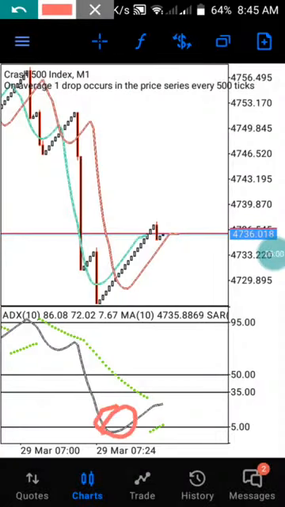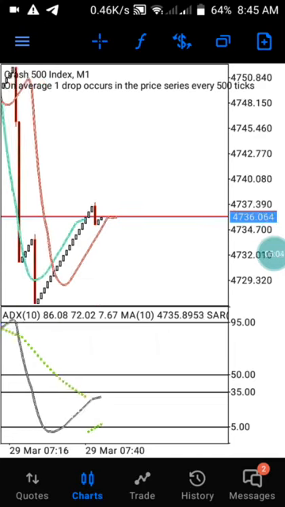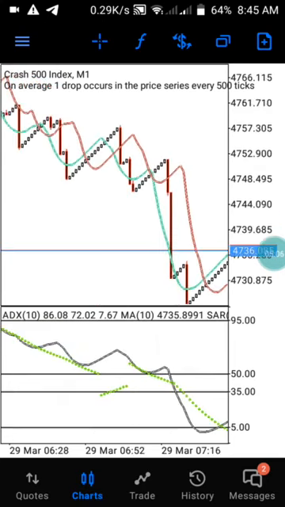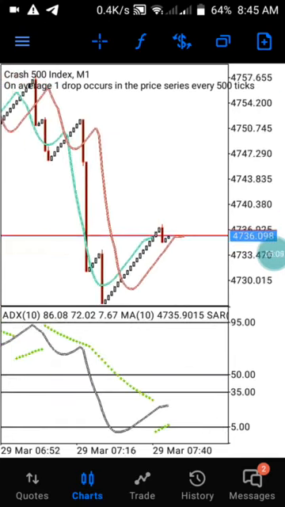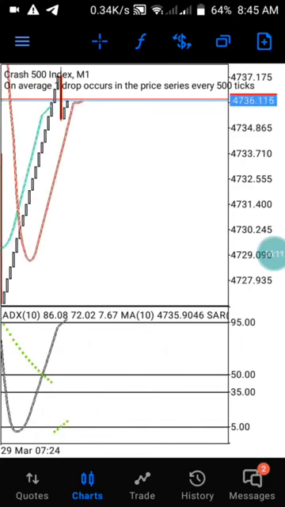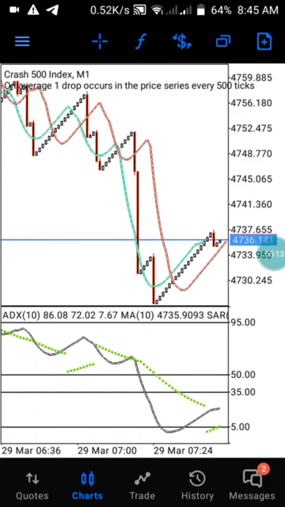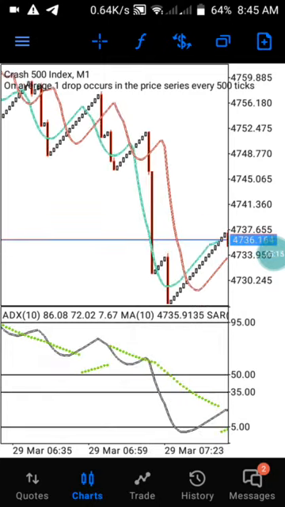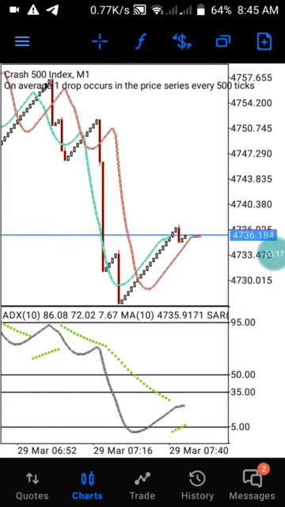Then the second thing is to check your window. When you move your chart from the beginning to the end, in window one, your moving average still remains on that same spot. You see, it still remains below 5. So you know that this particular trade you are taking is original.